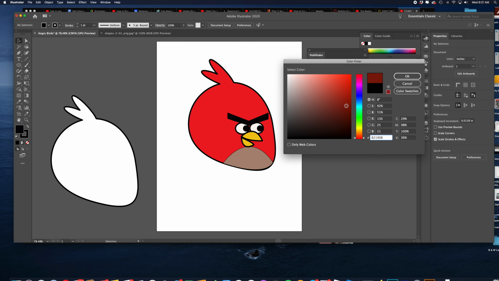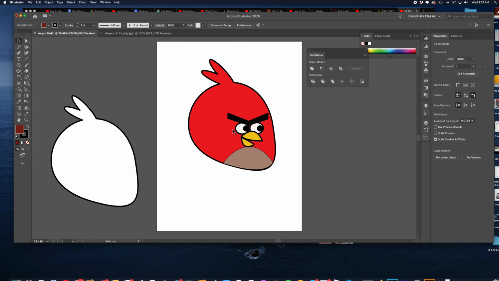So I'm going to come down here and I think that might work. Maybe like that. And I'm going to say okay. That'll be my foreground color, and I'll put that behind the eyes. If it doesn't work, I might have to change it. But let's just start there with that color.